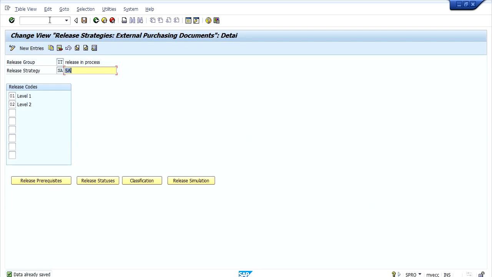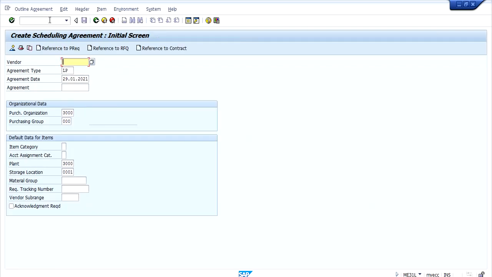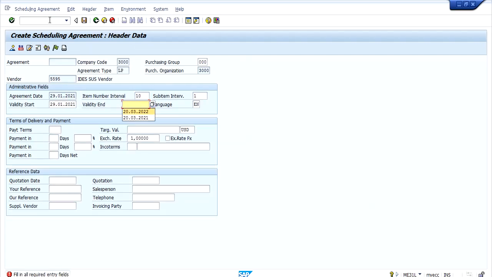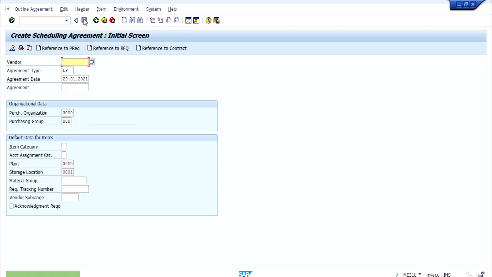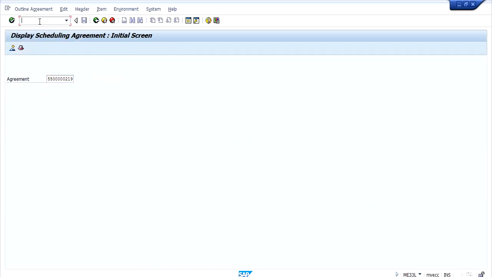So now if I go ahead and create a scheduling agreement, now my scheduling agreement will be affected with these two release codes. So I am saving this and I am maintaining scheduling lines.